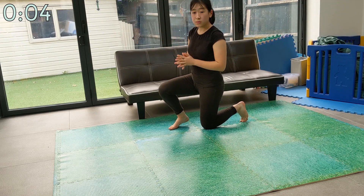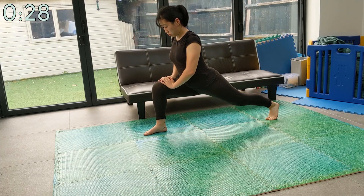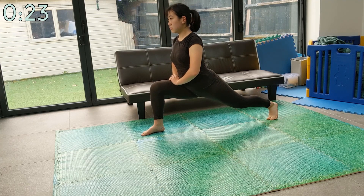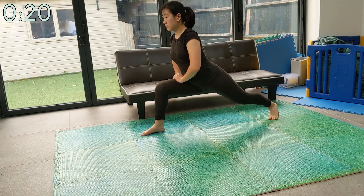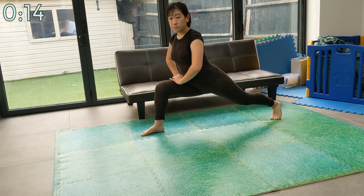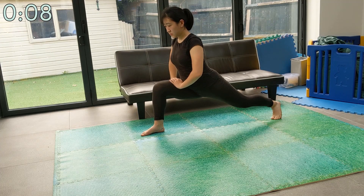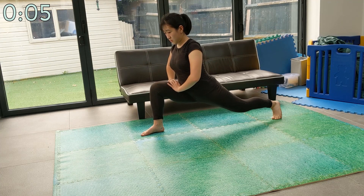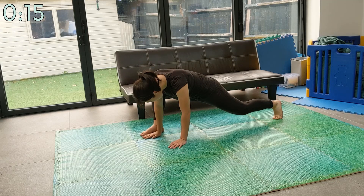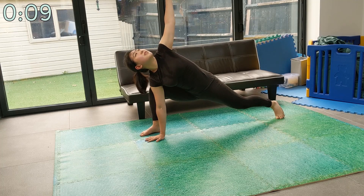Are you ready? Let's get back into it. Starting again with the long lunge, focusing the stretch on the back quads. I usually tell people to start with the bad leg, as you naturally spend more time on it the first time around. But since this is a timed stretch routine, it shouldn't matter too much — it is still something to keep in mind. Back to the world's greatest stretch — I'm still not personally convinced it is.